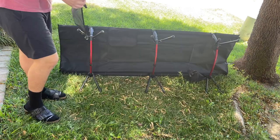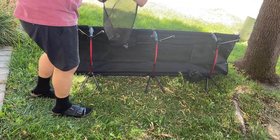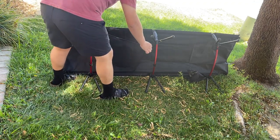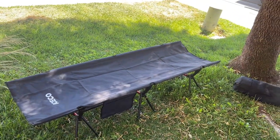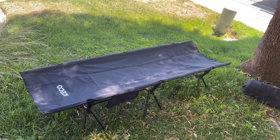This is honestly a lot easier than I thought it would be to put together. Also included is this mesh piece here which you can use to put things on. This is not flat ground here, but when you're camping there's not always going to be a flat spot. That was easy to put together — the time I'm giving you is with me recording, so you might be doing it faster. I feel like a kid could put this together too.